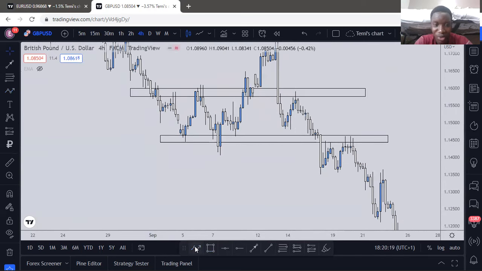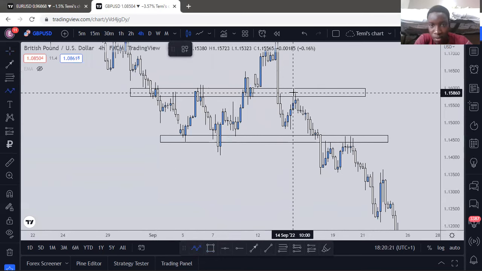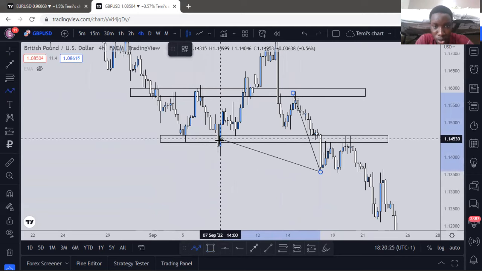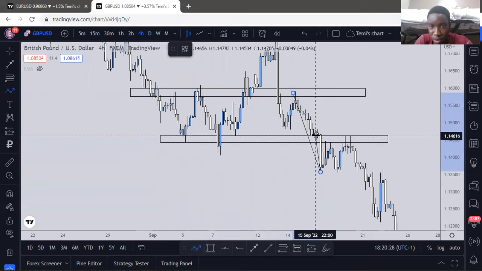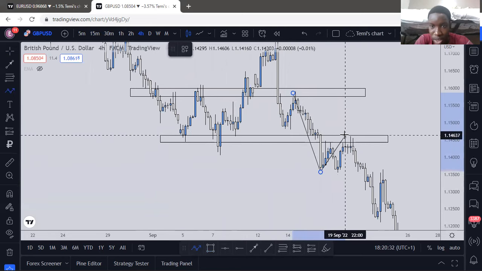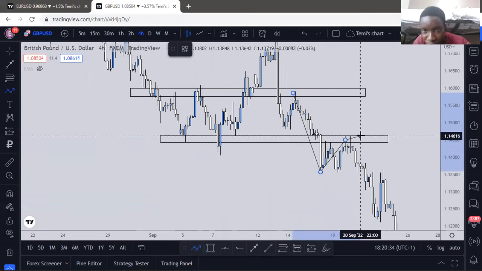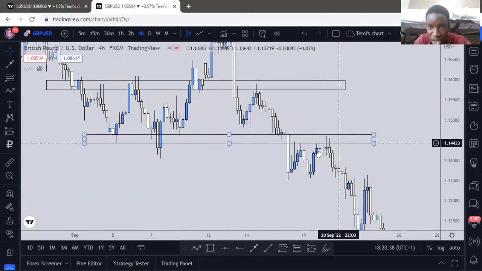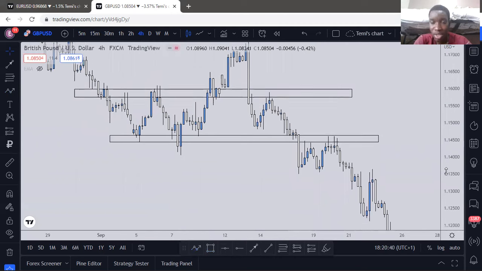What do we have over here also? It's the same exact thing. Price breaking below this key level. Why is it key? Because you have a support, price rejected the level multiple times. They had even some form of indecision at this level. What do we have? Price came back into the level. See how many rejection wicks we have at this level, guys. So many rejection wicks. Price rejected multiple times before melting to the downside.